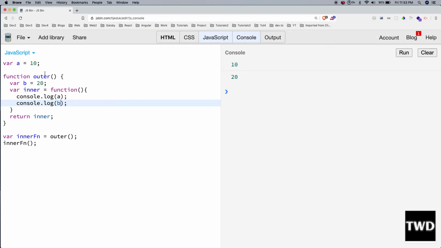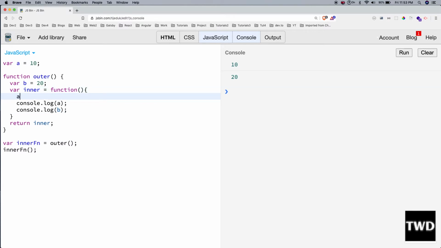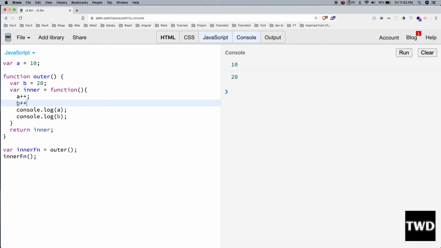So in this outer, where b is 20, where the inner function is there, let me have a plus plus, b plus plus, and console.log a and b is there. Then in outer I'm calling the inner function. Let me do one more time, inner function 2, inner function 2.